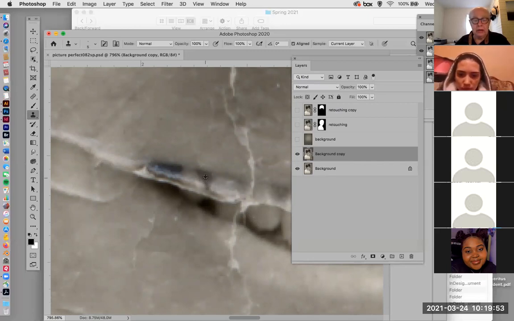You've got to be very careful, because what you're really doing here is painting like a painter, because there's not much here to move. I'm moving these pixels with the rubber stamp tool. One more time, very carefully.